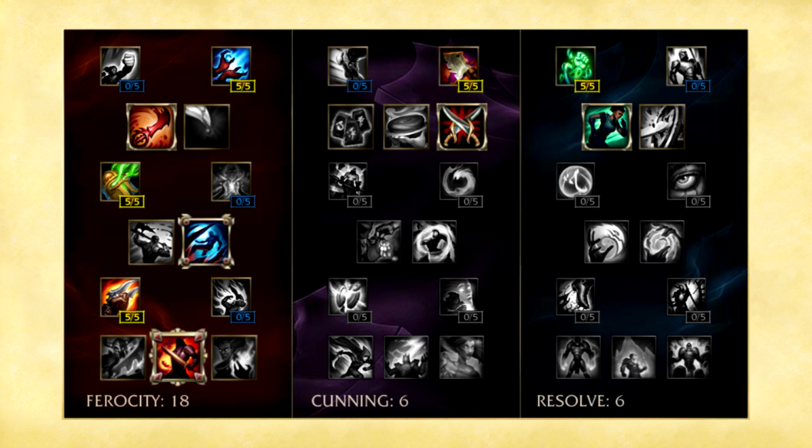Then, in the Cunning tree I take increased damage to monsters and Assassination. The reason I do this is because Assassination is great on Shyvana because you will most likely be split pushing a lot. And in the Resolve tree I take Health Regen and increased movement speed. I prefer doing this way instead of just going for 12 points in Cunning, because honestly that damage increase doesn't really do much for you as you are shredding through people anyway.